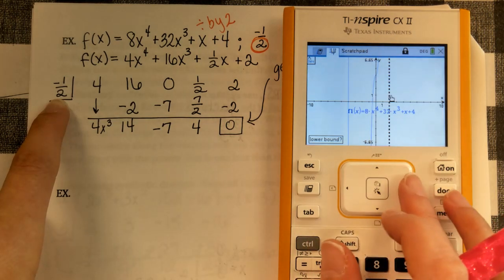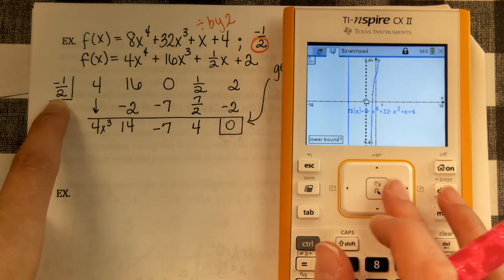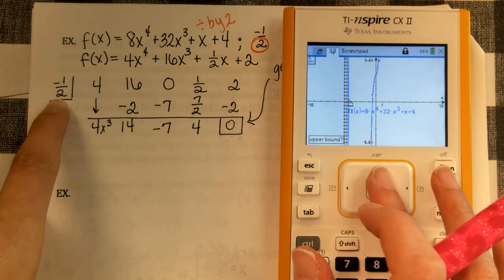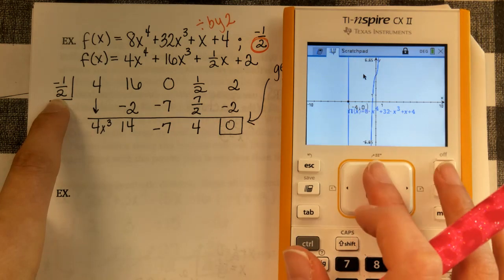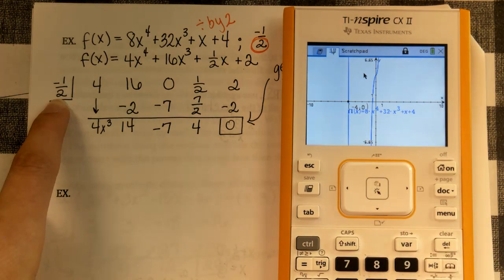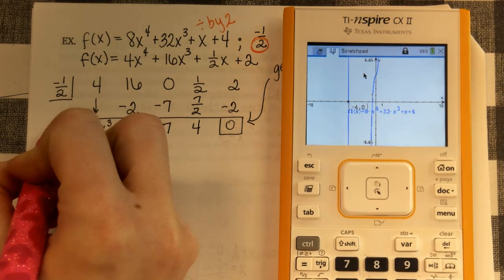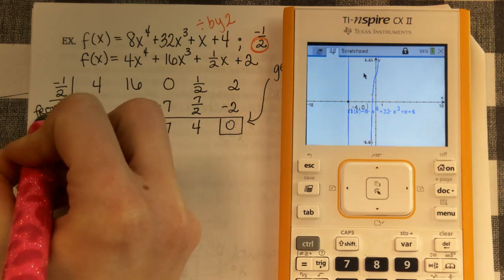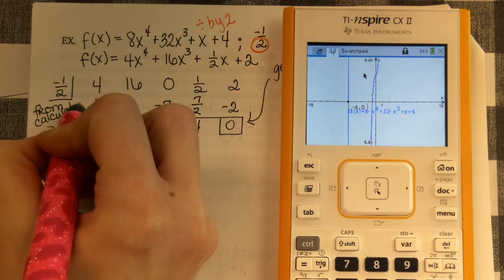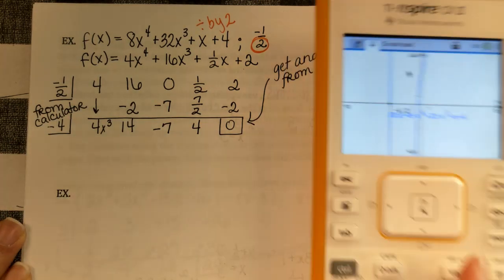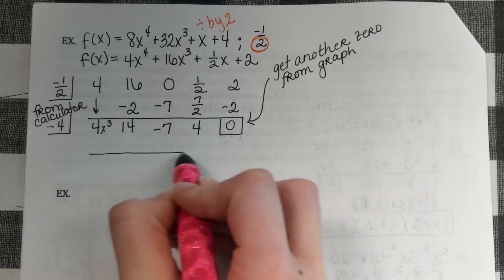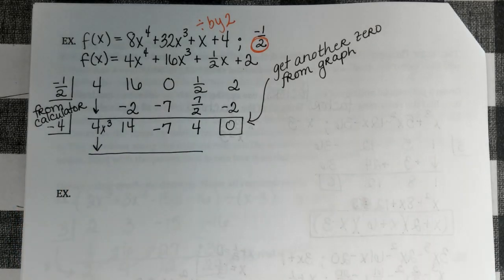Mini 6 enter, that was 5.1. Okay, so mini 6 enter, I get a dashed line. Remember, you bring it to the left of that x-intercept and click the center button and scroll over to the right. That point will pop up. So that 0, -4, 0, that -4 is what I'm going to use for my next round. So that is from the calculator. And then I'm done with the graphing calculator. I don't use it again. All I need is to be able to graph it and get my 0. Do we have questions on that? We're good?